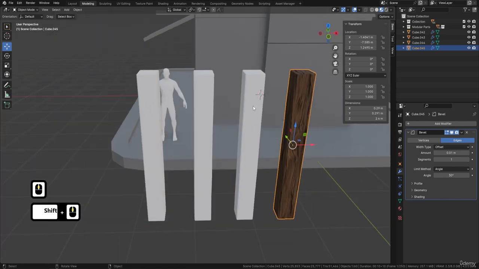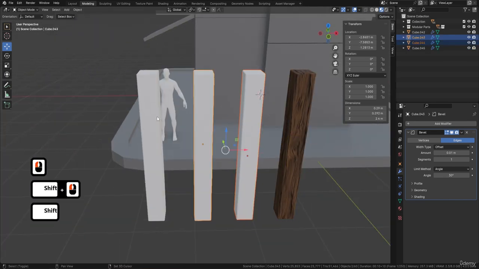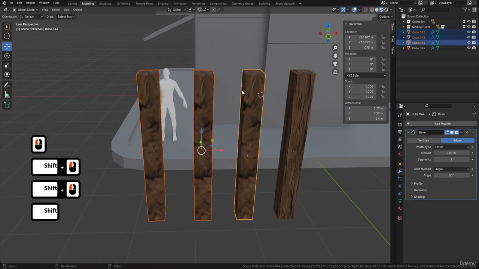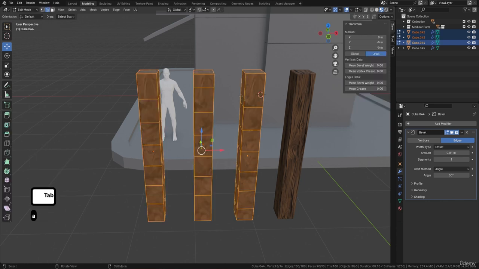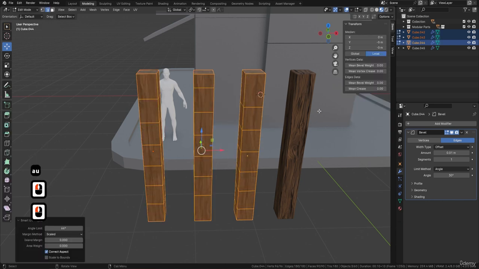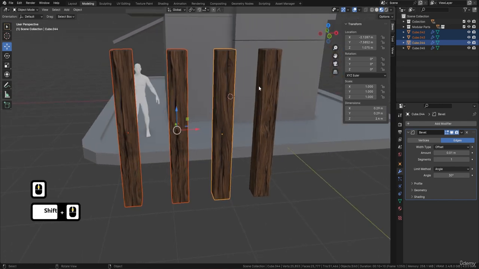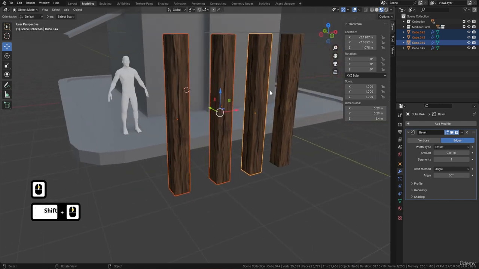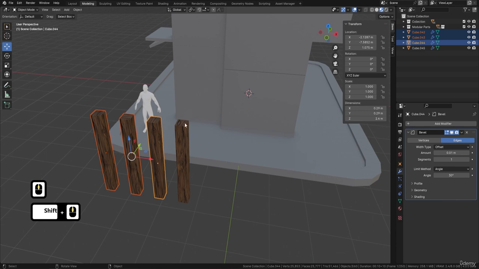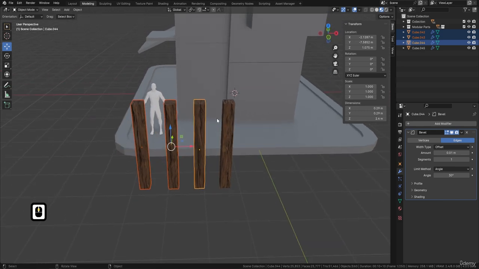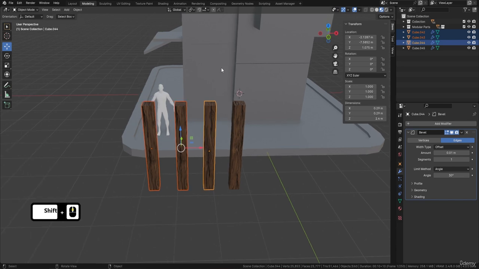So now we can do the same with the other ones as well. So we can grab each of these, drop it on this one, press Control L, link materials, and then come to each of these, and then press Tab, A to grab them all, Smart UV project, click OK. And there we go. We can see these look entirely different from each other. Now, I'm really, really happy with how those look. Am I happy with the thickness of them? I think I am. I can make them smaller if I need to anyway. The next thing now I need to do is think about the blocks that I'm going to be using with these.